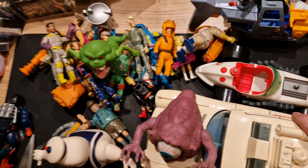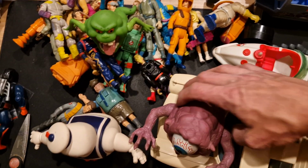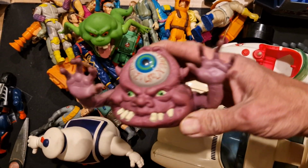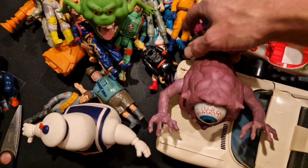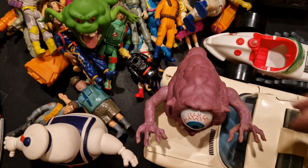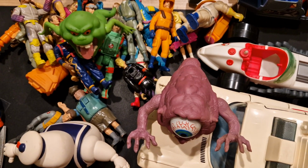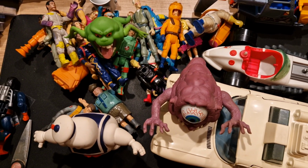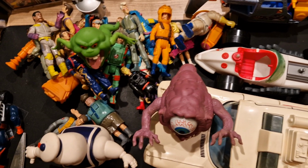So this is all we got. Pretty good. I'm very happy with it. So right now I would try to find a good spot, and then I will probably look into completing these if it makes sense. It's possible that it doesn't make sense, that it's cheaper to get a complete figure somewhere. But I would look into that. Overall, this Ghostbusters lot made me very happy. I've been eyeing Ghostbusters for a while, and I've been bidding on some stuff, but didn't get it, and this time I did. And yeah, beautiful.